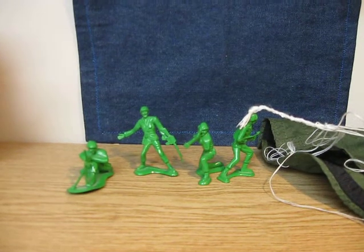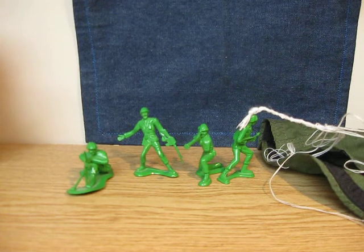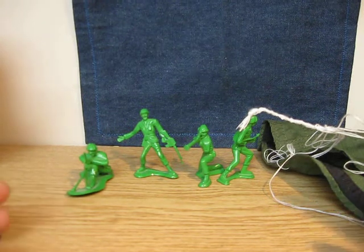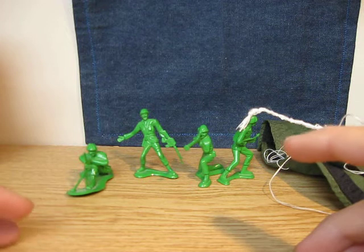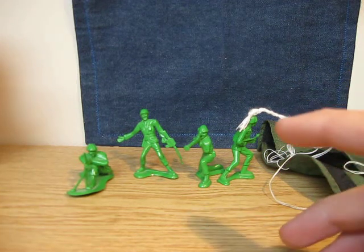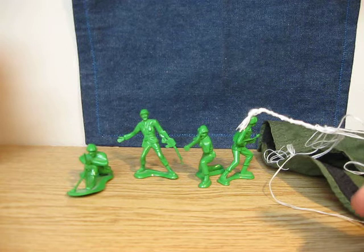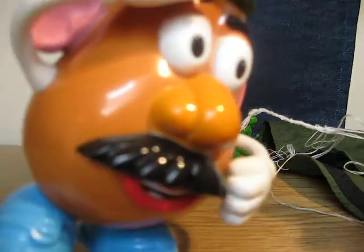It is just four. It is not the bucket of soldiers. This is not the bucket of soldiers from the Toy Story collection. This Army Man came with the Woody doll and the Mr. Potato Head.